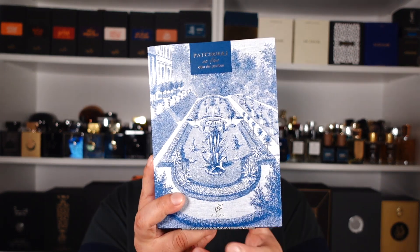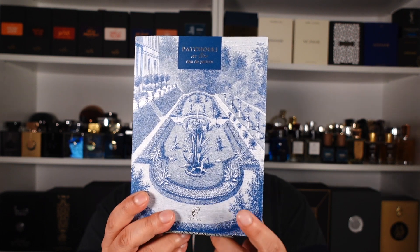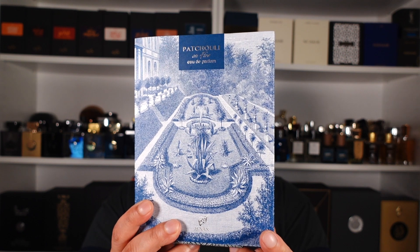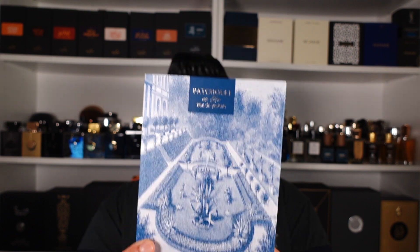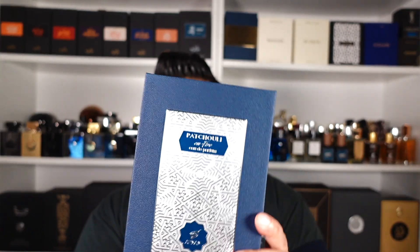Let's quickly have a look at the presentation. This is a nice heavy box, and this is how the sleeve outside looks. It's got this illustration on it, which is pretty similar to — I think the brand is called Al Gabra Perfumes — they have a plain front but the back and sides have a similar illustrated style design. I think Afnan has gone for that look, or maybe it's just a coincidence.